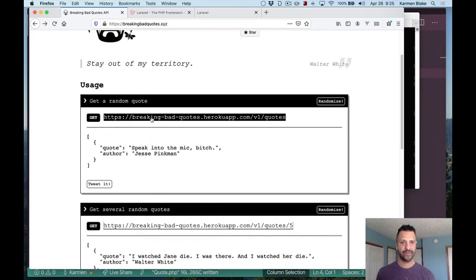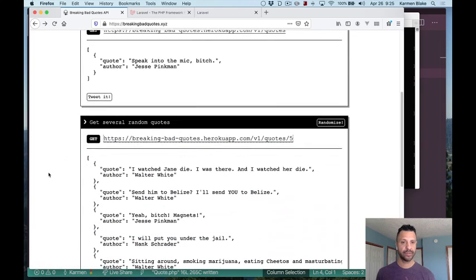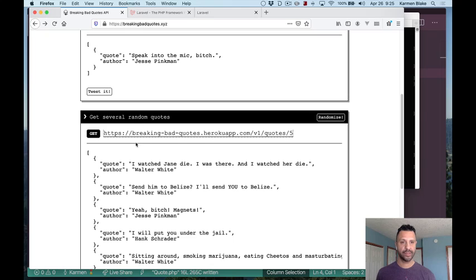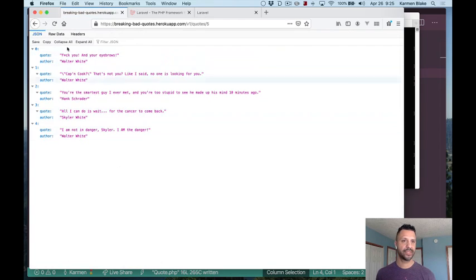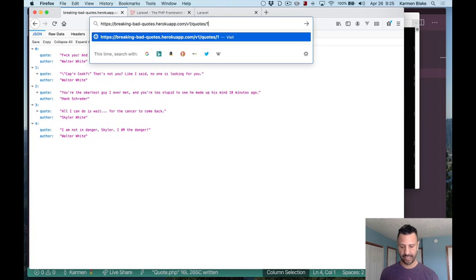And so we can get a random quote. We can get several quotes here. They have the host v1 quote /5, which returns 5. So if I click on that URL, notice this API gives us 5 quotes, and I can update this to like 100.